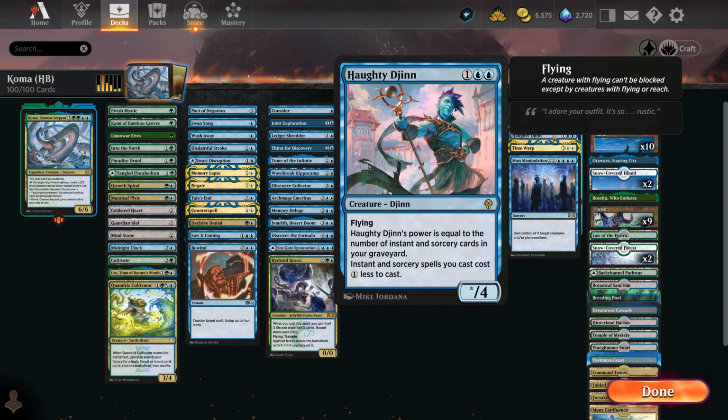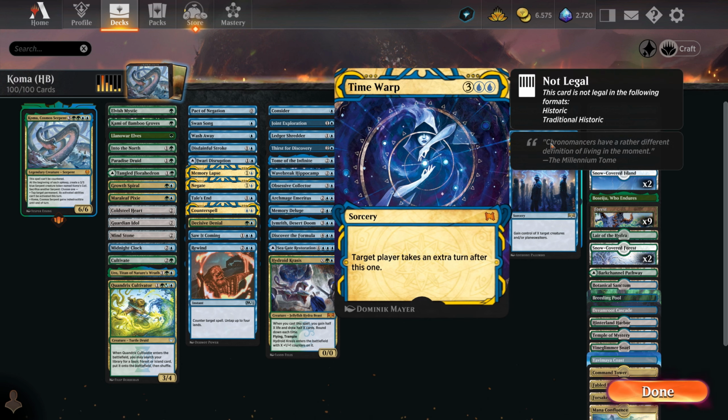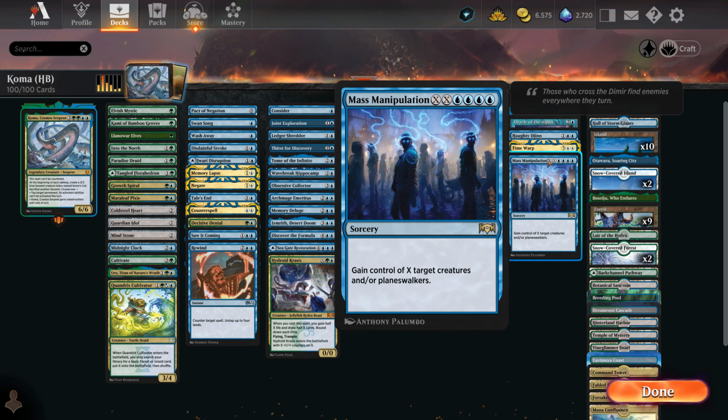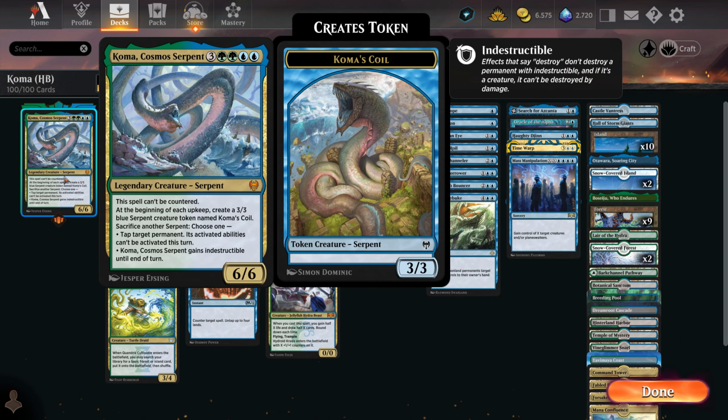Haunted Djinn is a threat on its own, but it also discounts the cost of our spells. Time Warp for the sweet extra turn, and Mass Manipulation. Since we make so much mana, we can steal some goodies. So that's the deck, that's the deal. Now let's go to the games.